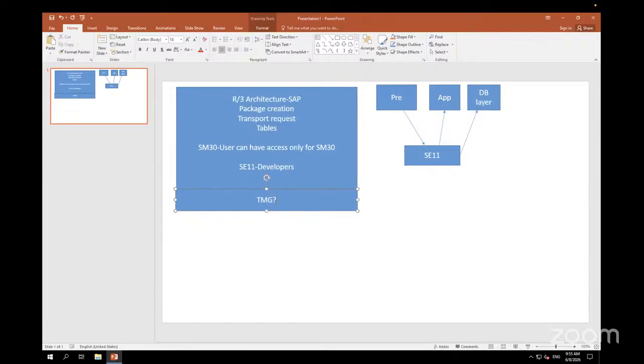What is the full form of TMG? Table maintenance generator, correct. What is the purpose of that?